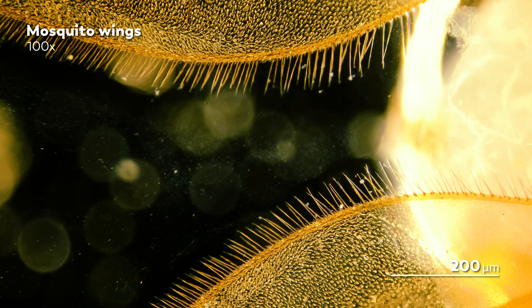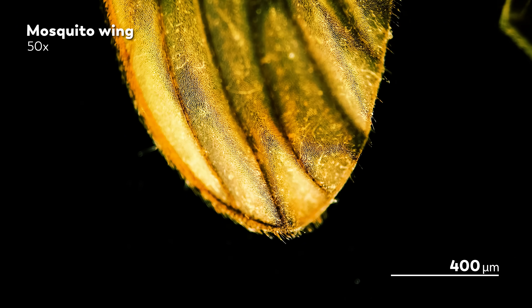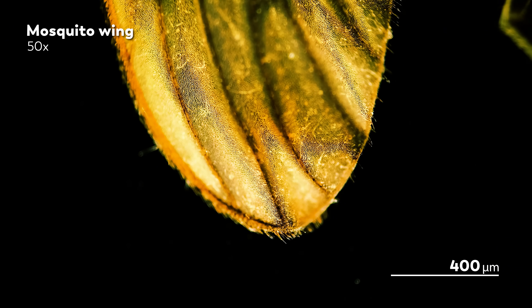And of course there are the wings, which are always an impressive part of nature to witness in action. Along the edges, you can see scaly hairs that the insect uses to process its surroundings. Mosquito wings are unique in several ways — they're unusually long and narrow, and they flap at an incredibly high rate, even compared to other insects of their size, around 800 times per second.